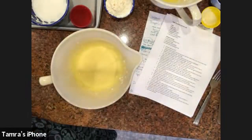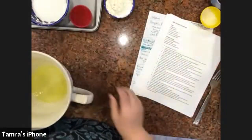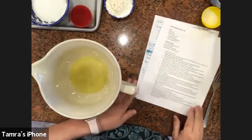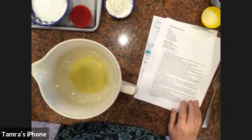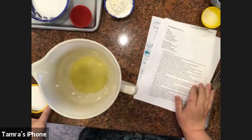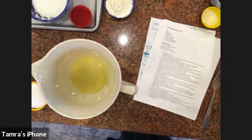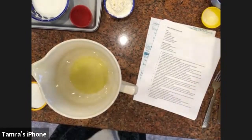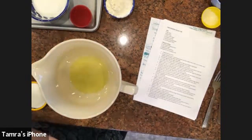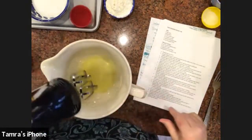Now we're gonna rinse those again. Now back to the egg whites. Here, I can dry them real quick. All right. Now this talks about soft peaks and stiff peaks with your egg whites. And I'm sure a lot of you know what that means, but I'll try to show you it as I can while we're mixing them. So I've just got the whites in here right now. We're gonna mix those on high.